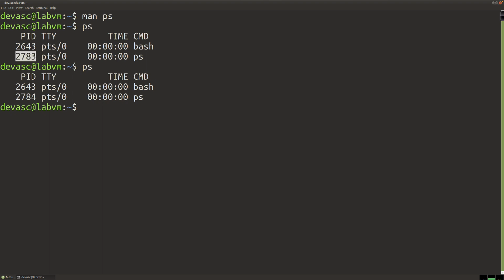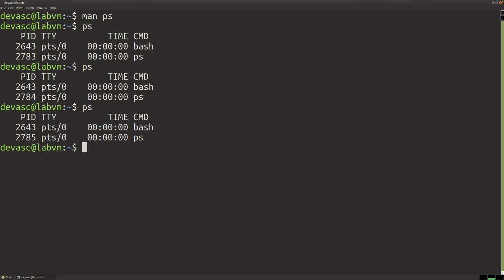That is the process ID. In other words, this is how the Linux operating system is keeping track of what processes are running, is that there is a process ID. Because you'll notice when I said ps the first time, the process ID was 2783. I run it again, it's 2784. If I run it again, it's 2785. And it's simply going to be incrementing that number each time I run ps, because it is a mutually exclusive operation every time I run it, right? So these ps commands are not linked, right? They're individual, mutually exclusive commands, and so they get their own little process ID.